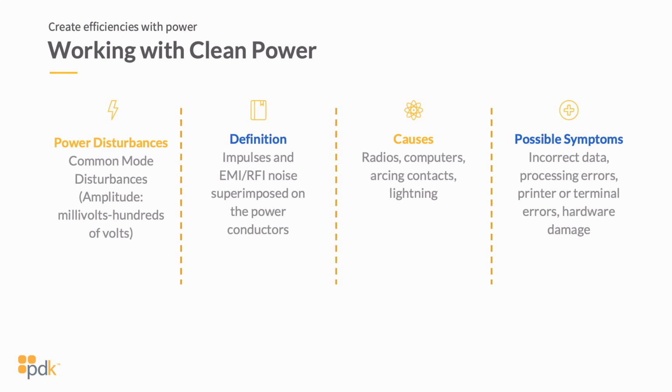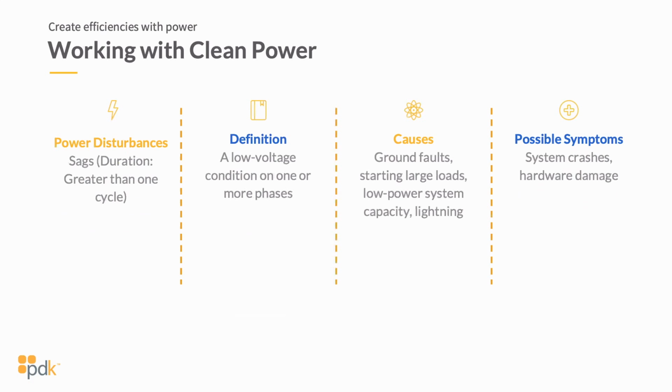Common mode disturbances, again, we're not going to spend a ton of time. This is impulses and EMI, RF noise, again, very similar to what we were talking about before. Radios, computers, those types of things are the cause of that. And again, incorrect data, processing errors. So you can see that a lot of the symptoms are very similar as you go through each one of these. Power sags. I want to touch on this a little bit more.